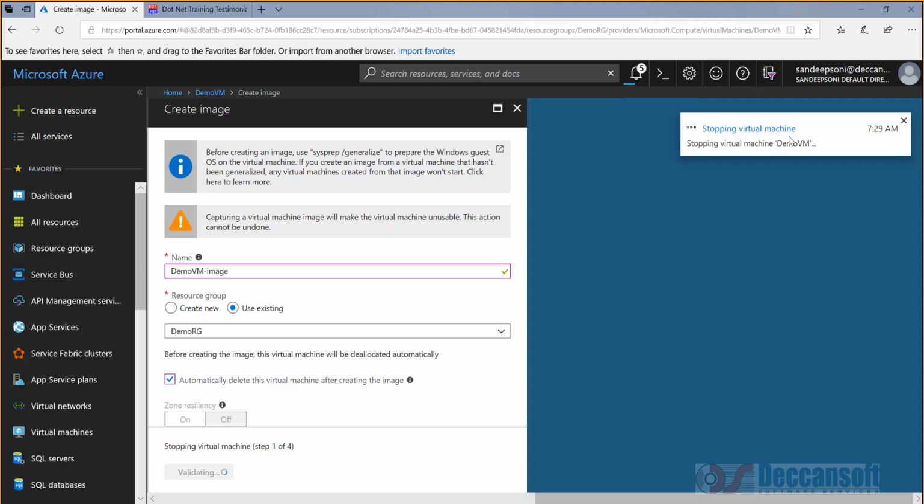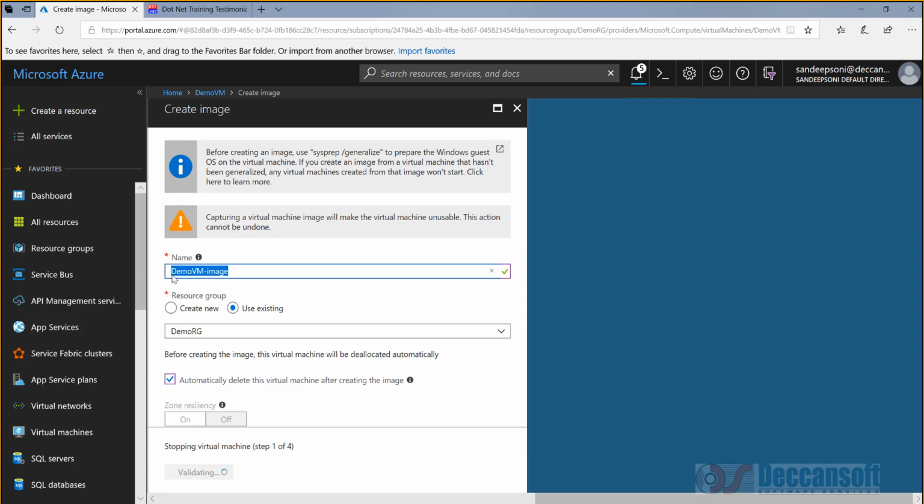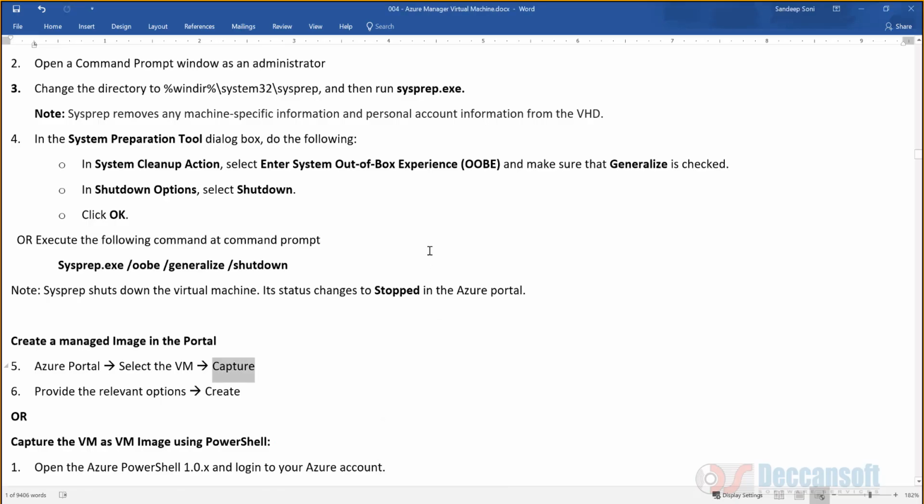So it is going to stop the virtual machine. See, there we have only shut down the virtual machine. Now it is stopping the virtual machine completely, even deallocating the virtual machine altogether. And then finally the result of this is one image will get created. Now what is the advantage? We are going to then use that image for creation of a new virtual machine. Rather, we can use the same image for creation of multiple such virtual machines.